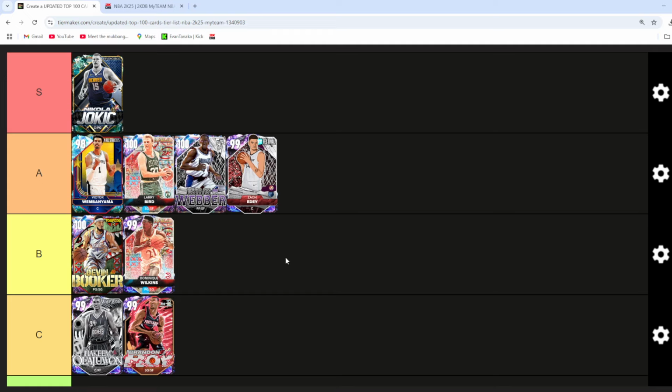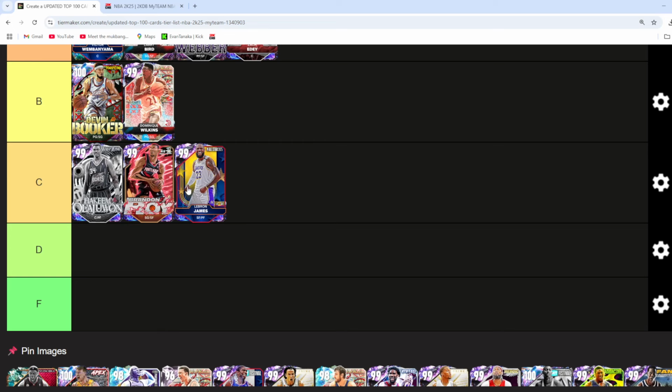Now, Dark Matter LeBron, just a straight up Dark Matter, is probably C tier, if we're being completely honest, and I could even see him dropping down to D tier. He's still a great card, for sure. He's still a good card, 100%, but I don't know if you can put him any higher than C tier.